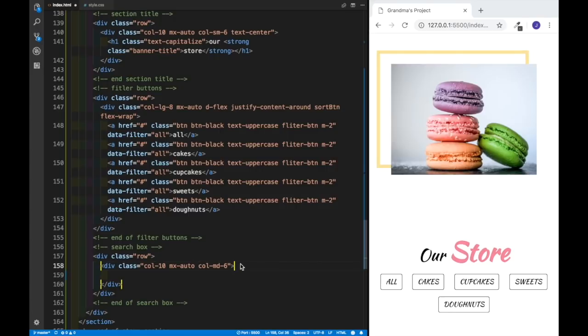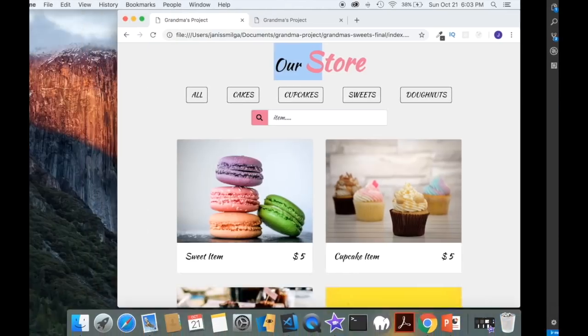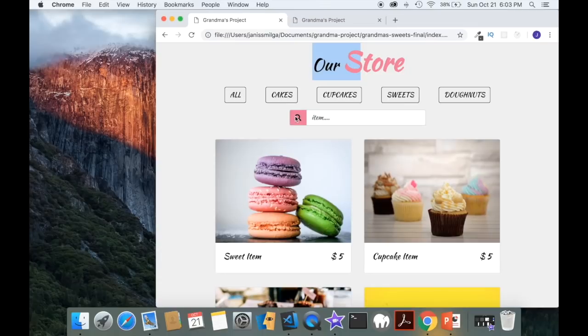And here, this is going to be interesting. We're going to have a column. Now within a column, we're going to place a form. And we don't need an action. We're not going to be using PHP to collect our data. And then instead of form group, we're going to create an input group. Now again, the reason for the input group is because I want to add this icon over here. So I'm going to have my input, but I would want to prepend this icon.